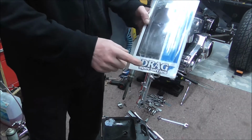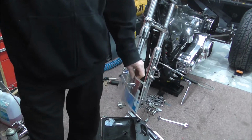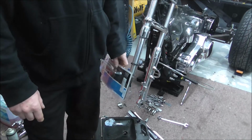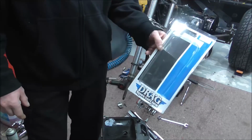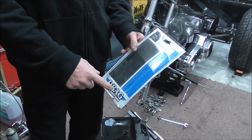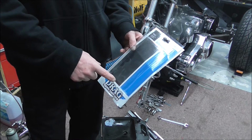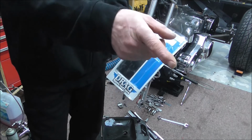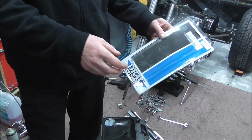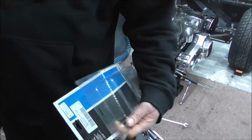But what I was pointing out is it's a Drag Specialities fork rebuild kit that I bought, and all that gear I've just shown you is what came in this box. And I have used them before. In fact, I'm pretty sure that I used a Drag Specialities kit when I rebuilt my Electroglide as well. The front end, that is. So yeah, that's what I used, that's what comes in the kit. So I just thought I'd point that out.